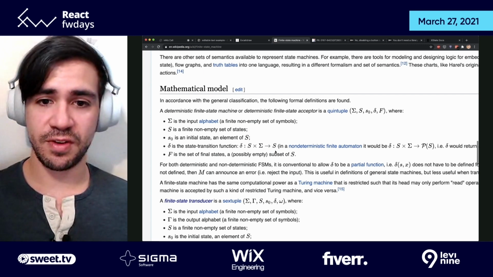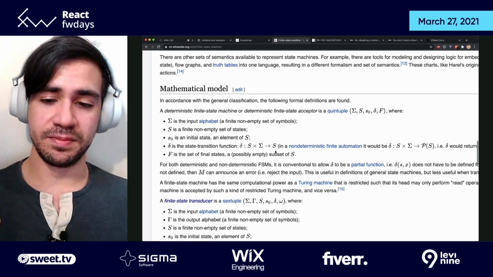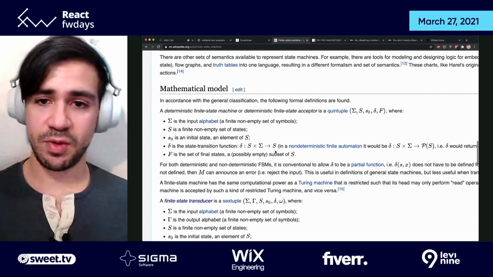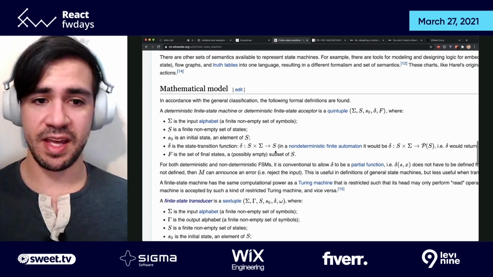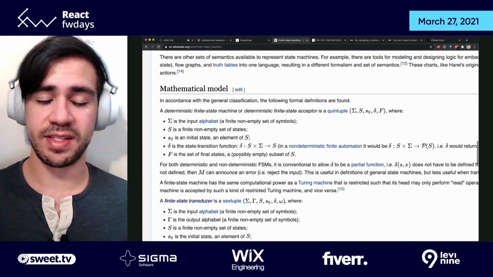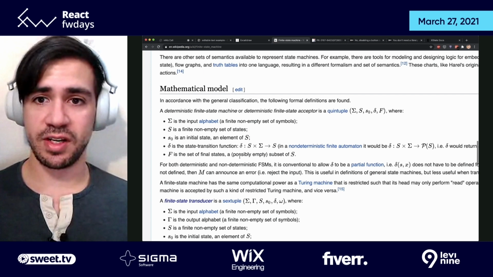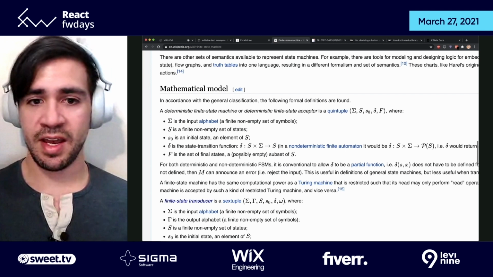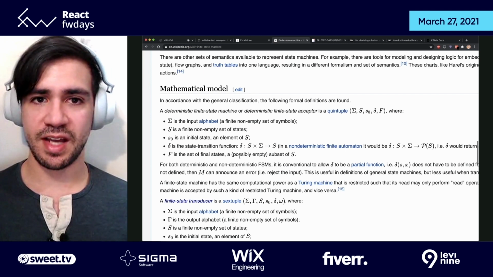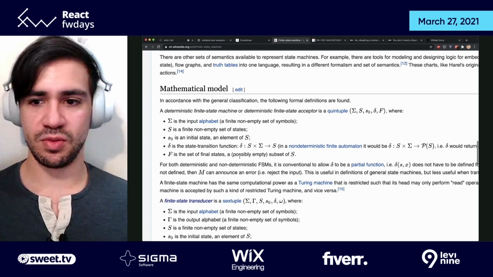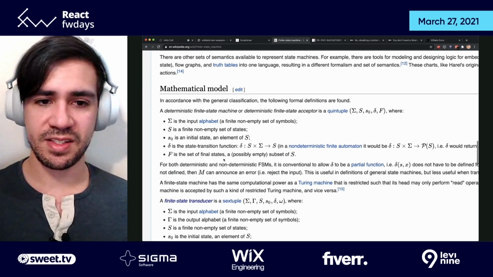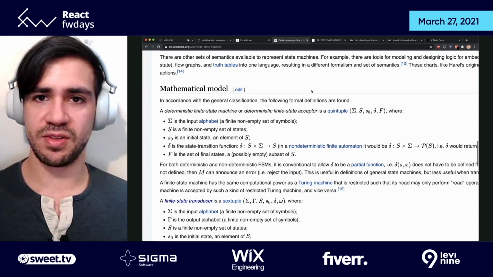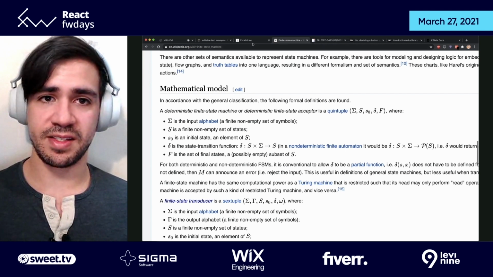There's a transition function that describes if you're in one state and an event happens, now you're in another state. And there's also a final set, or a set of final states, which describe when the machine stops. Now, typically in web applications, the machine doesn't really stop. You want your users to be able to do so many different things with the application. So this doesn't usually apply, but it is useful in certain circumstances.